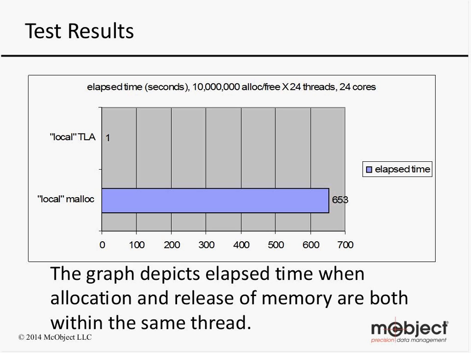So the thread local allocator executed this test in just slightly under a second, and standard malloc took over 653 seconds to run the same test. The reason is that standard malloc doesn't know anything about the fact that all these allocations were thread local. Standard malloc is always going to protect its metadata regardless, because it doesn't know anything about your application's allocation and deallocation patterns. So here you dramatically see the cost of those synchronization calls, the calls to get the mutex.